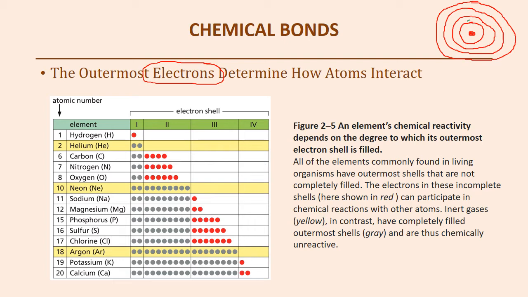So what I'm going to do in green right here is I'm going to draw 2 little green dots, and these are going to be my 2 electrons. And the reason that I'm putting them next to each other is because electrons love to be paired up. If they could possibly be paired up, they want to be paired up. The goal is to pair them up as best as possible and to fill up as many energy shells as possible, because that's going to increase the stability of the atom. So if it has any empty spaces, it's going to seek out interactions with other atoms so it can fill itself up with electrons. And in the same process of stabilizing itself, it also starts building molecules and larger entities.